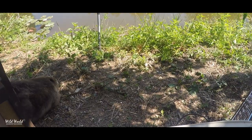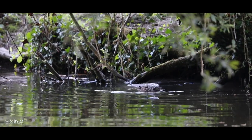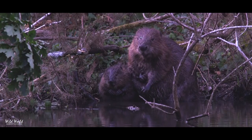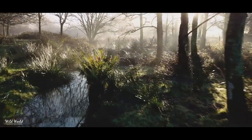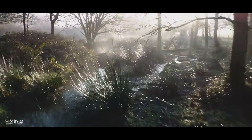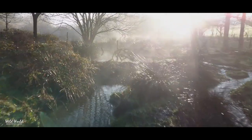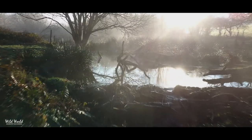With reintroductions of beavers in sites across the UK, we can monitor changes over time. And at the Cornwall Beaver Project, just down the road from me, it's hard to ignore the transformation that has taken place since a pair of beavers were released in 2017. Not only has the site developed into a series of pools much better able to hold water on the land, helping with both flood and drought, the boost in biodiversity has been staggering.